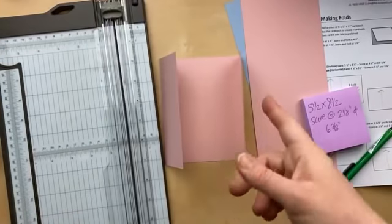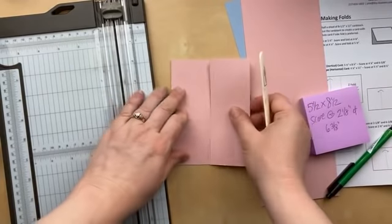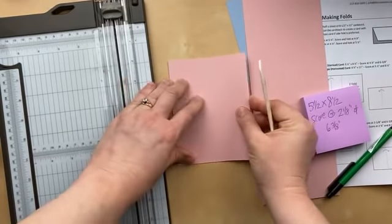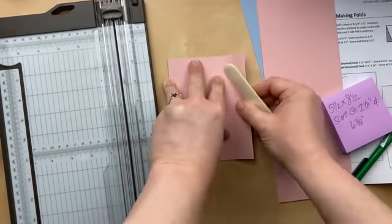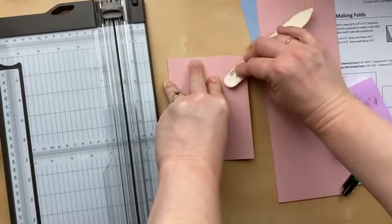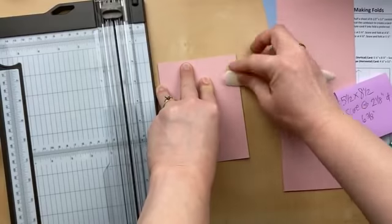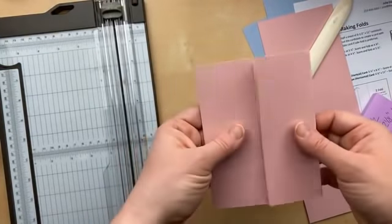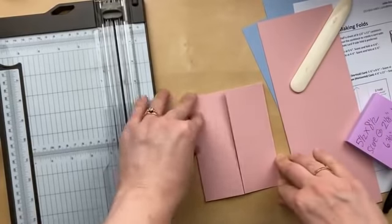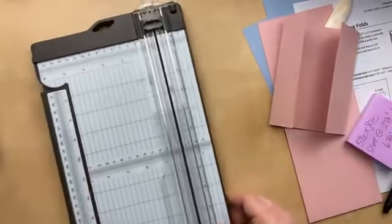Okay, here's how to fix this, because this happens to me all the time. We were trying to do a gatefold that meets in the middle, and it didn't quite meet. So I'm going to push the middles together, and this sort of bows out, and then I'm going to take my bone folder and fold it down and even it out to sort of force the new fold. Okay, so now they meet in the middle. That's a gatefold.